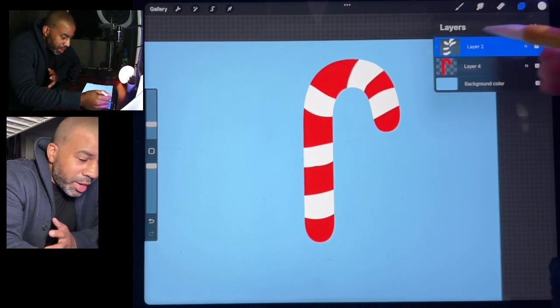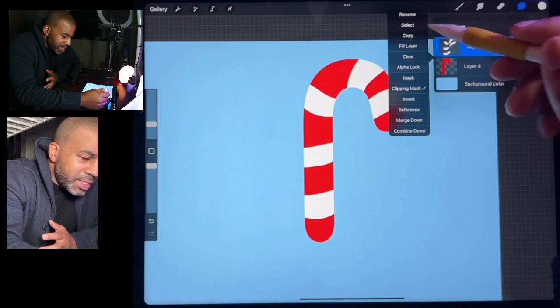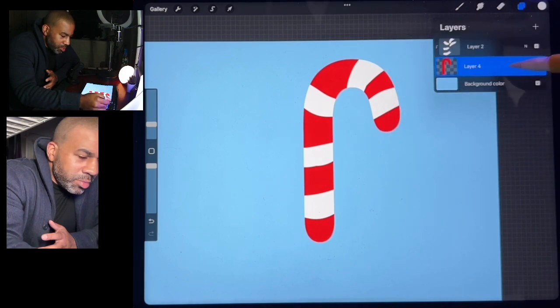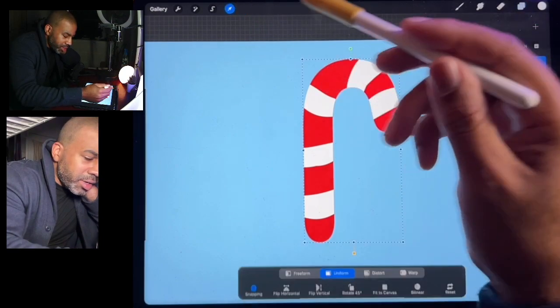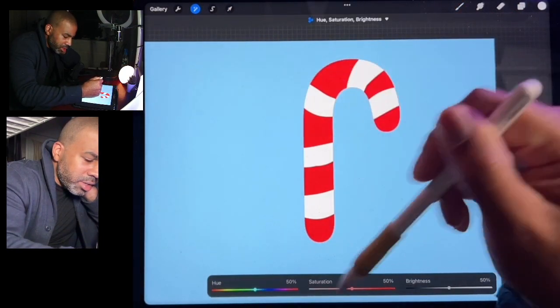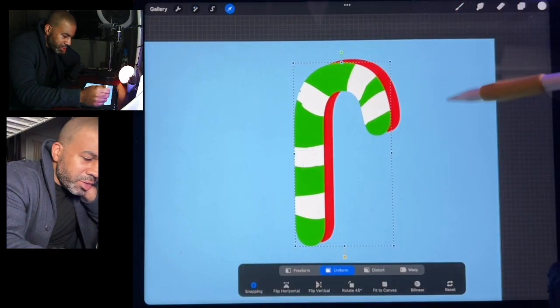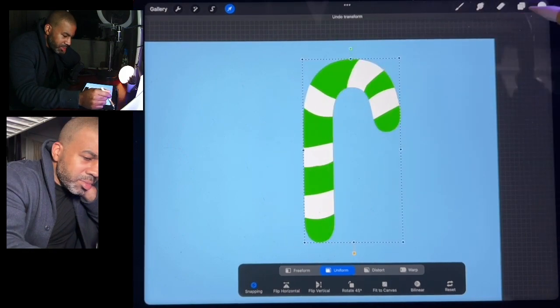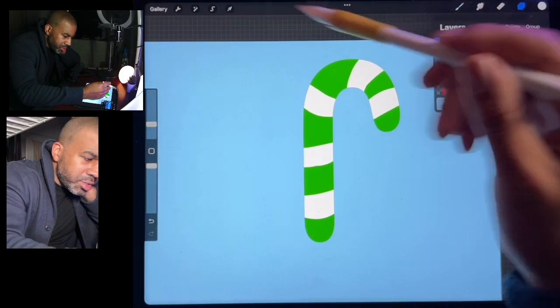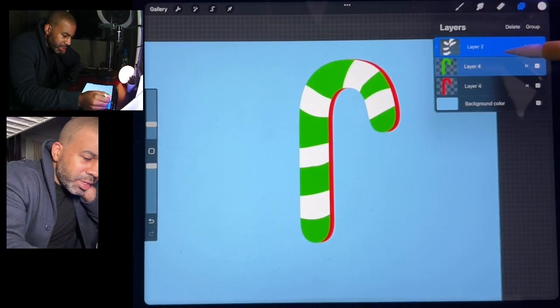The reason I don't really like this one is because it maintains, let's say you, I don't know. Let me try to show you why I don't like it, and everything will probably work perfectly. But if I want to change the color, and then I want to, let's say, move it or adjust it, the color kind of stays there. I guess you can probably just do this. Yeah, you can do that. I guess it's not terrible, but I don't know.